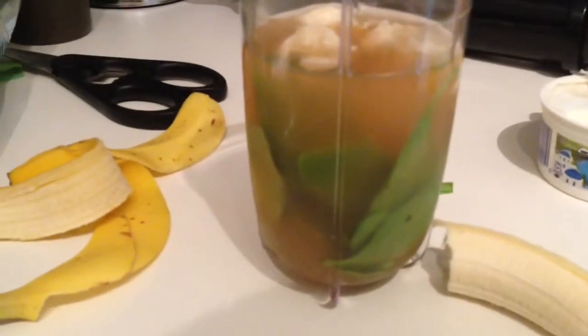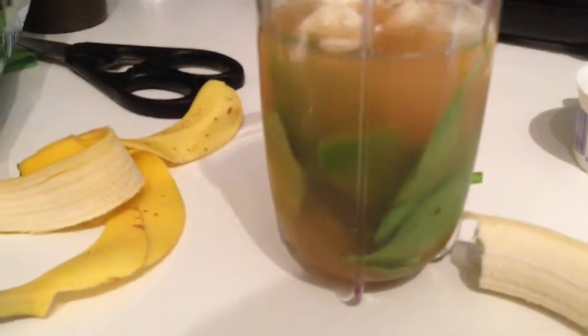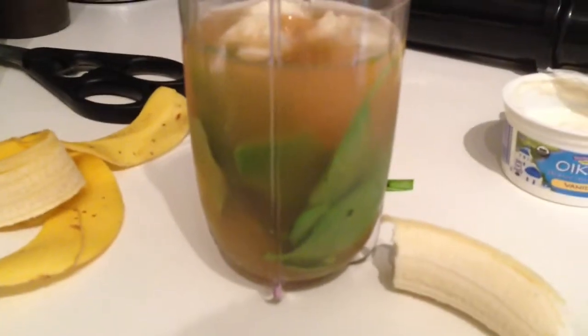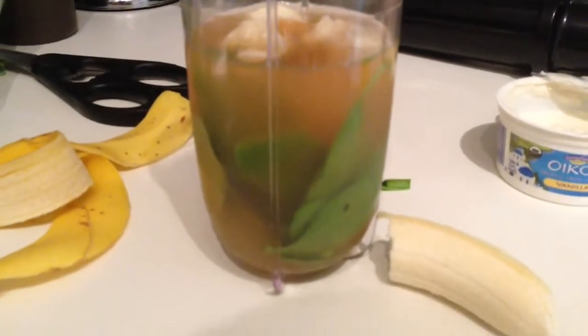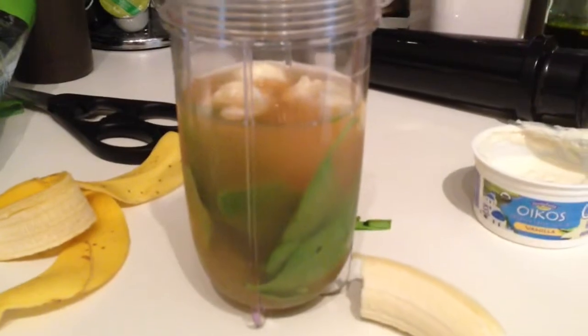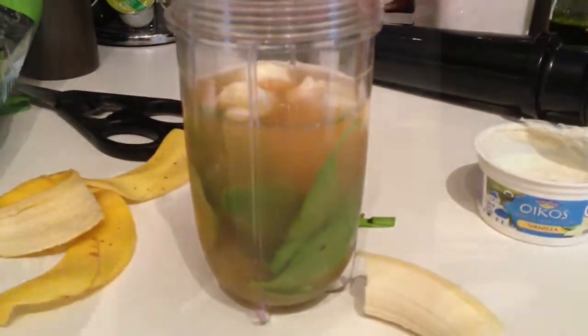I figure it's going to be pretty good. The apple juice is going to be the base liquid. The yogurt has a lot of the protein. The spinach has a lot of the iron and the fiber in it, and then the banana has all the potassium and everything to kind of help with the muscles. So I'll show you guys what this looks like in a minute. Hopefully it doesn't look disgusting, but I'll see you guys after this stuff is fully magic bulleted.